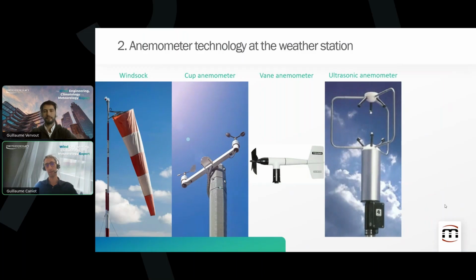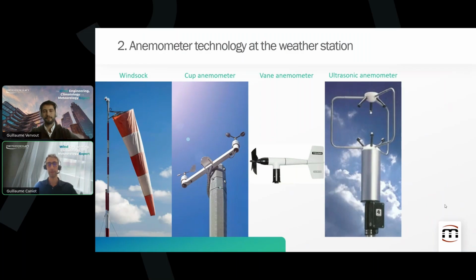You can see there are red and white stripes, and each stripe that inflates means an increase of wind speed, which can range from 3 to 5 knots depending on the country. In the US it is 3 knots, about 5 km per hour for each stripe, and in France it is about 9 knots or 9 km per hour.